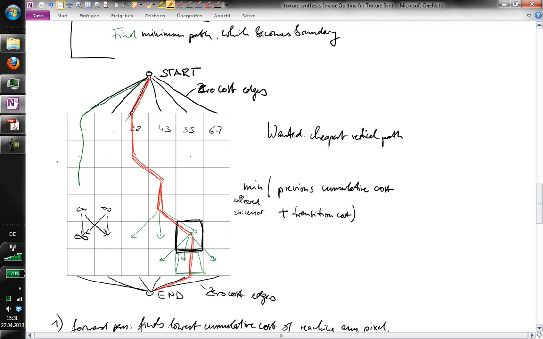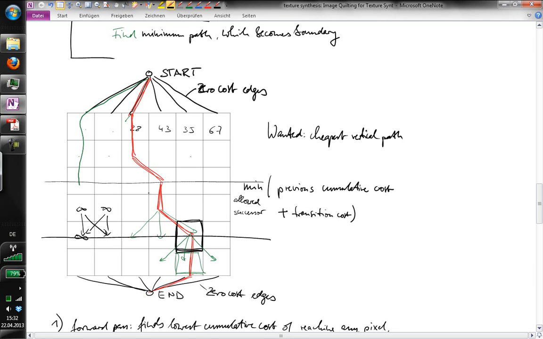So yes, this search finds all the cheapest paths, including the ones that are cheapest up to a given row, but lead no further or only at a very high cost. So this is why I corrected myself earlier on. I had started drawing this line, and I had said the cheapest path leading up to this line must also be part of the global solution, and that is not true, because if I draw the line up here, the cheapest path leading up to this line is the green one, but the cheapest path leading to the very end is the red one.